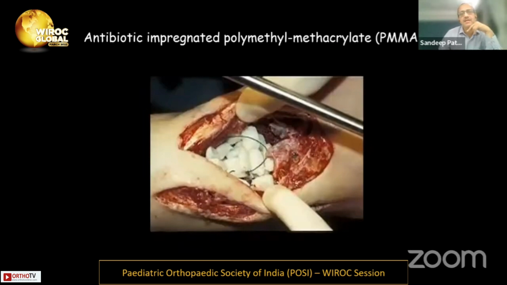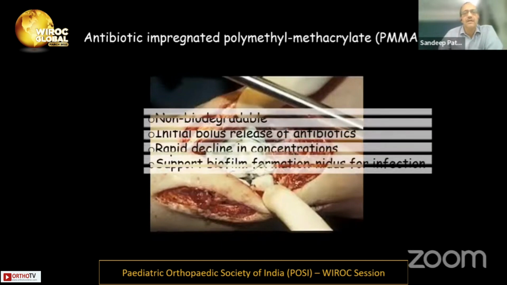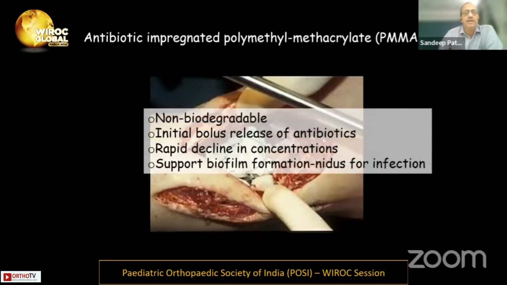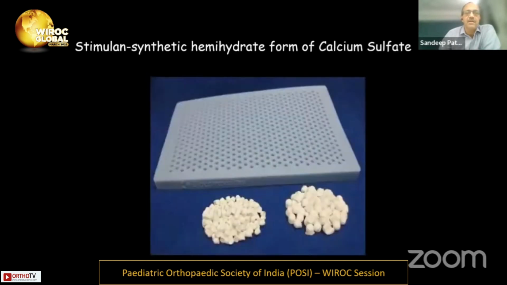For many years, we have been using antibiotic impregnated beads or the PMMA beads, gentamicin beads as they were called, but they are not biodegradable. They do release the initial bolus of antibiotics, but then there is a rapid decline in concentration, and then it acts like a foreign body, which may be a nidus for further infection.